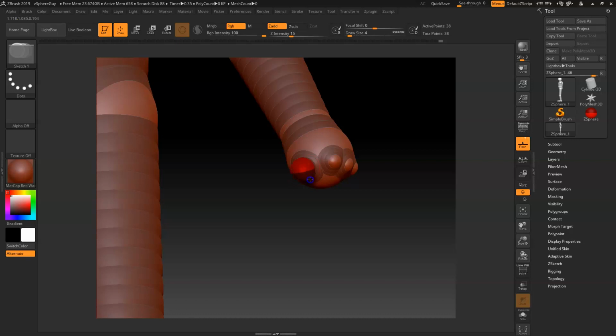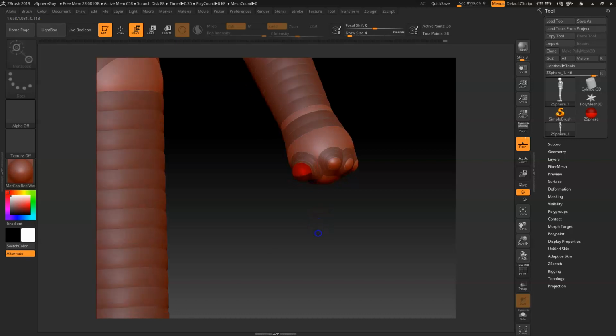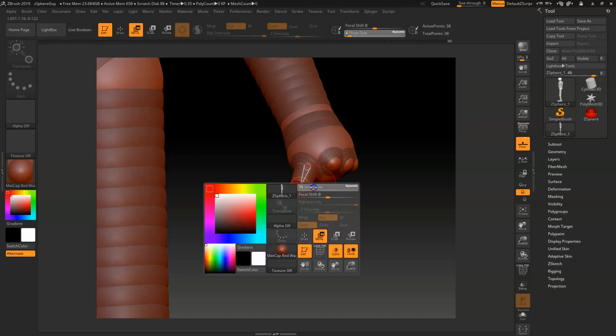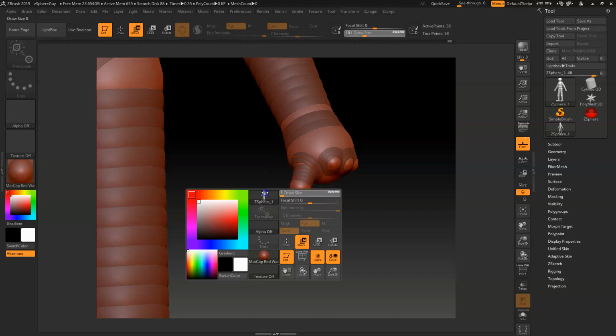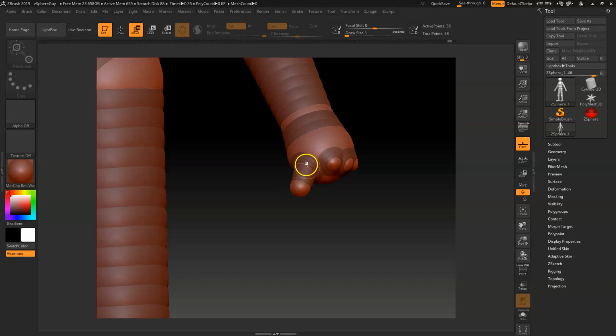So back to draw, and I am just going to draw basically a thumb. Now make sure that your brush is not super big. Because if it's this big, let's say it's like this, see how it's also touching this? It's going to move both that one and this one because it's so big. That's why, just take your brush and make it all the way small. That way, there's no way it's touching this one too.